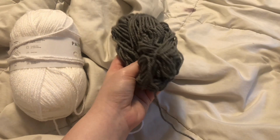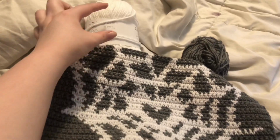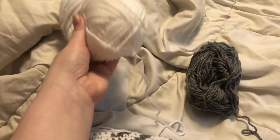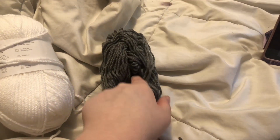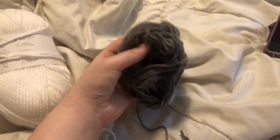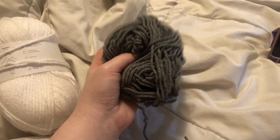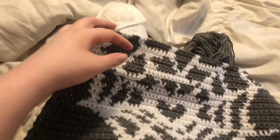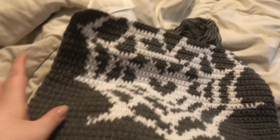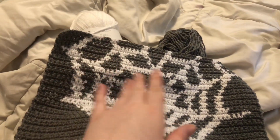I'm also a little worried that there's not going to be enough gray yarn to finish. There should be, hopefully. There's obviously going to be enough white, but this was basically a full skein of the gray as well. And I mean, there's still a good amount left, but I've been worried this entire time since it started to get smaller. So we used a lot of it obviously down here. There's not a huge amount up here with this like big block area, but I don't know, we'll see what happens.